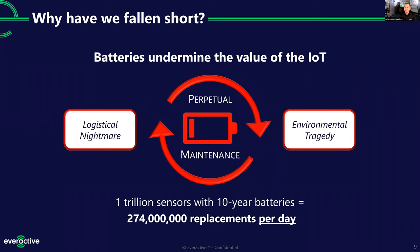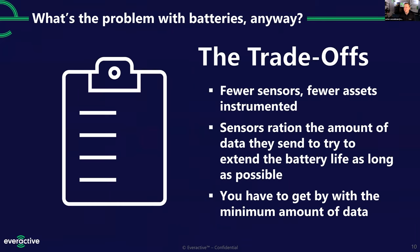So that's one big piece, right? The logistics and the environmental piece, but there's also trade-offs involved. Today, since people know these batteries are going to be a burden, they're putting fewer sensors out there. Maybe the top 5 or 10% of their assets are getting instrumented. But the sensors themselves make a trade-off too. They ration the amount of data they send to milk that battery and try to get that multi-year life. Many of them fail anyway.